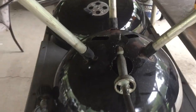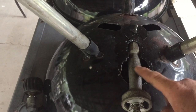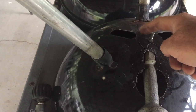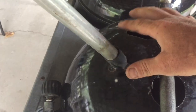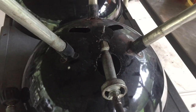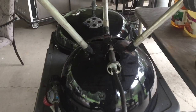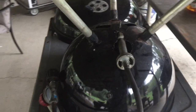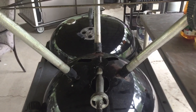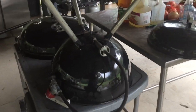So here you can see just how simple it really is. You can see where I bored the hole in, then took the plug and used the plug as the washer for the hole in the center. Now whatever was here, like dampeners, I don't even know if the 18 had anything like that. This grill was like this when I got it, so there was nothing there, which made it simple for me. If there is something on that grill, you might have to remove it to make it work out, but for me, there was nothing on there.